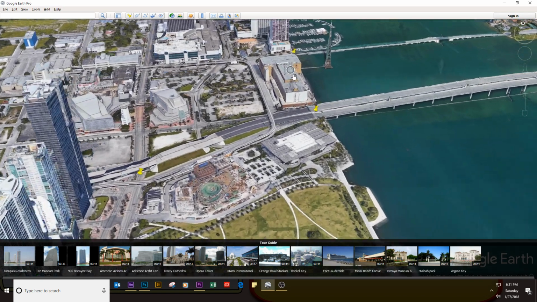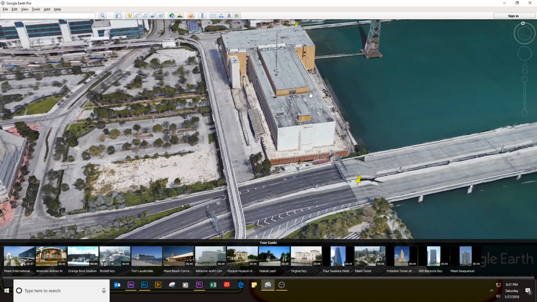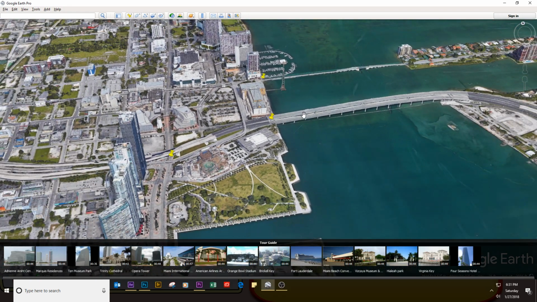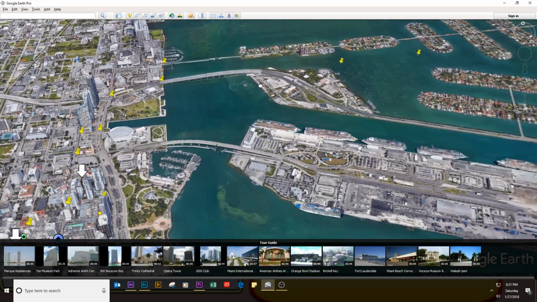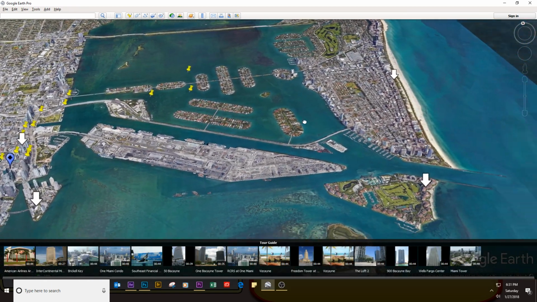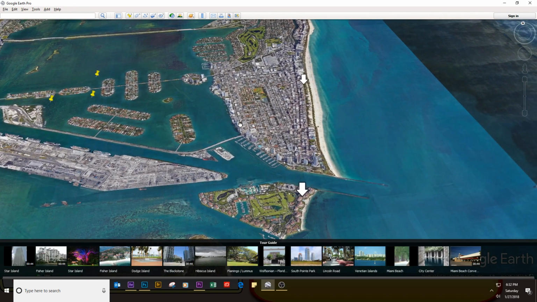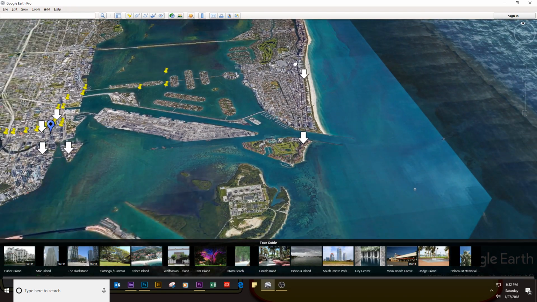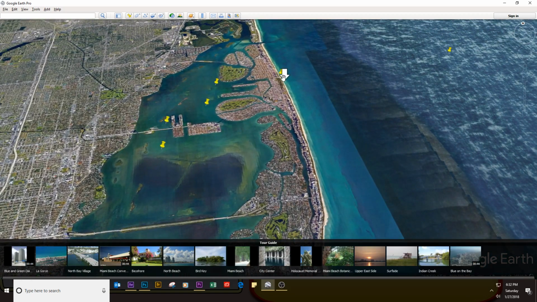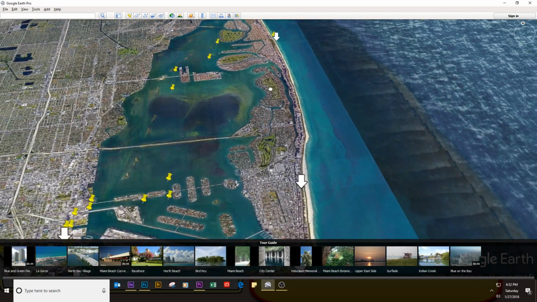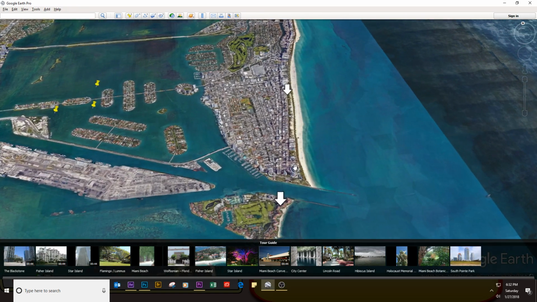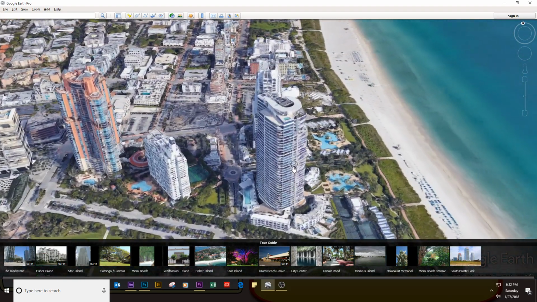This is the old Miami Herald building. Some of you may remember it. And you take the MacArthur across to the beach. So we follow the MacArthur all the way across to South Beach. This is all of the beach, all of the South Beach, the middle of the beach, and all the way to Northeast 88th Street. So let's take a trip on 88th Street, on South Beach. We start at the tip of South Beach.